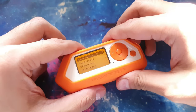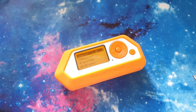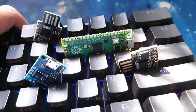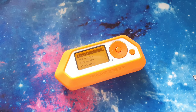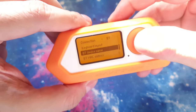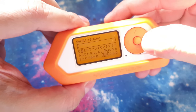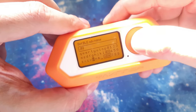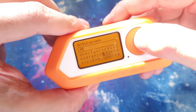But McShuriken, you may ask, what difference does it make whether I use an actual Bluetooth keyboard for this or the Flipper Zero? Hella good question, my dude Deroni. Well, here's another cool thing about this custom firmware. You can even change the name and MAC address broadcasted over Bluetooth. Imagine spoofing a Bluetooth speaker at a party.